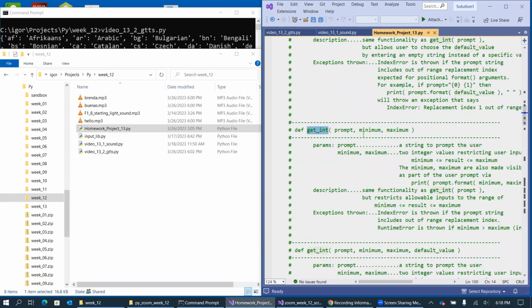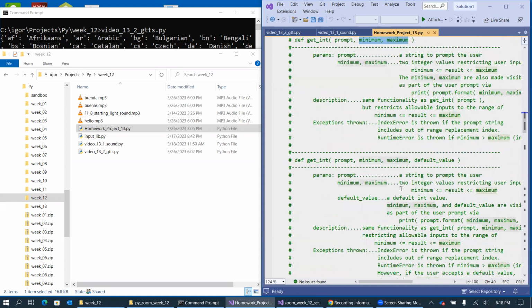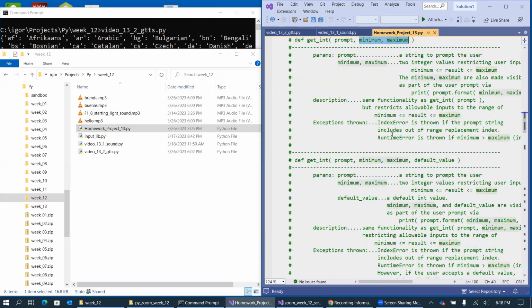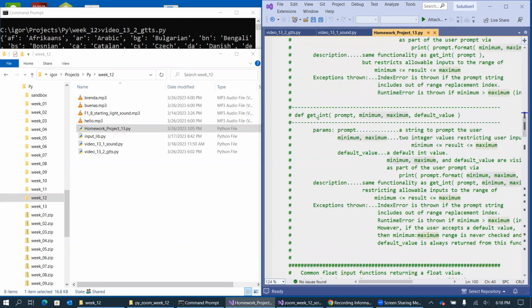Also get integer within specified boundaries, like the minimum and maximum value. And reject. Obviously, we need to reject the inputs outside of this range. And also get integer with showing the prompt, minimum and maximum, and also the default value. So that we can provide this default value.